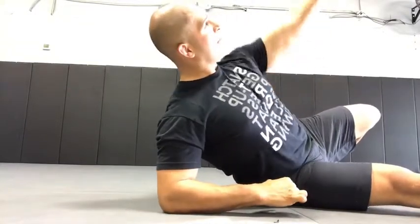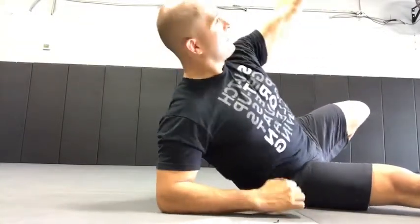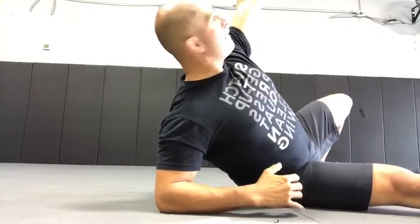Now I can start to feed my hand through and work through a stronger choke. So if you look at this pattern, if you can't see my hand, and let's say I have a training partner here, you couldn't tell if I was doing the get up or if I was working my hand into the collar to try to set up a choke. It's the exact same pattern. So I hope this is making sense.